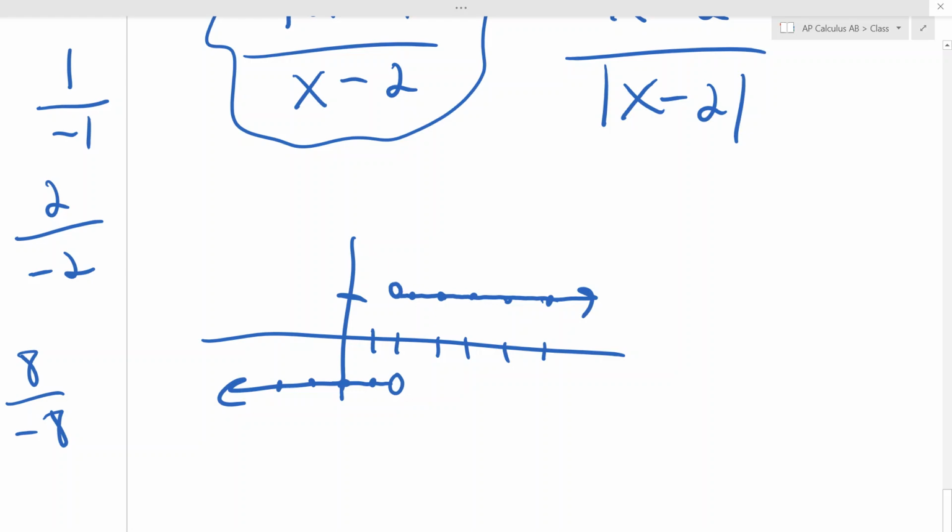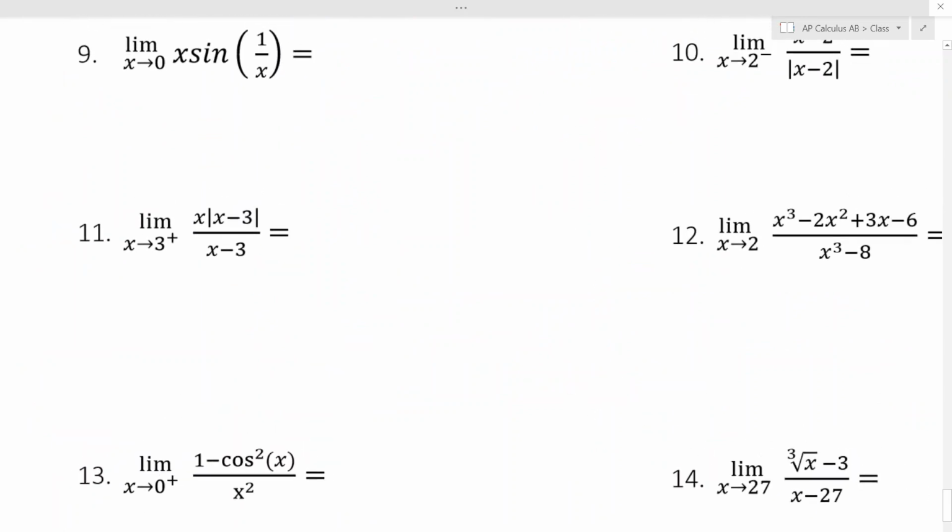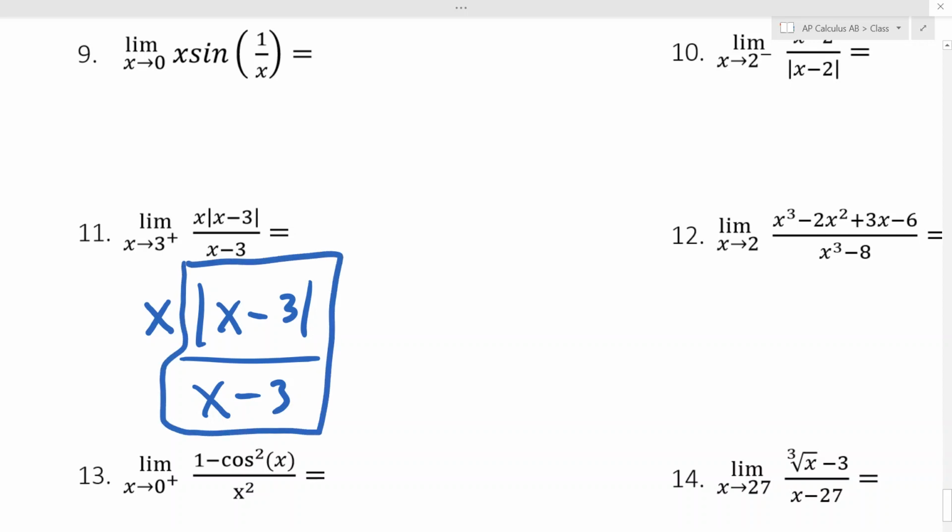Make sense? If I couple that with my next question, number 11, we can really just think of this as x times x minus 3 over x minus 3. Okay, same thing. What can this fraction here equal? Either 1 or -1. That's all it can equal, which means our whole function will either equal x or -x, right? Because it's x times that. So it's either x times 1 or x times -1. It'll just equal 1 times x when what's inside of this absolute value is positive, right? That's when x is bigger than 3. You've seen functions like this before.